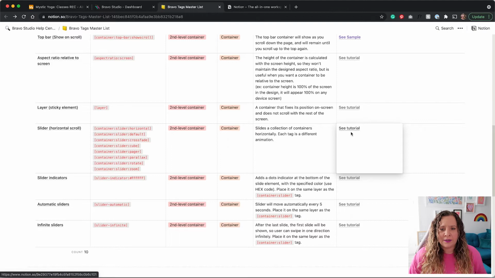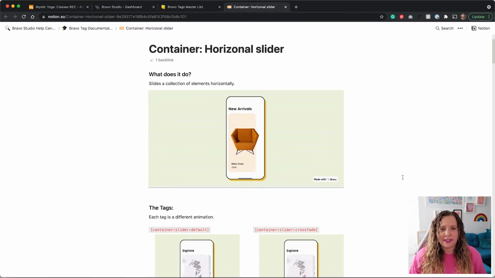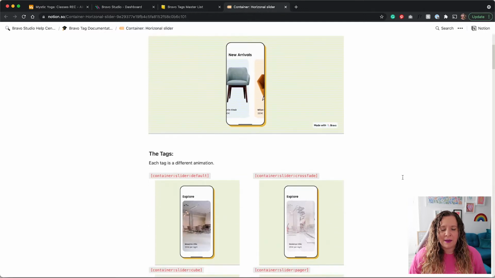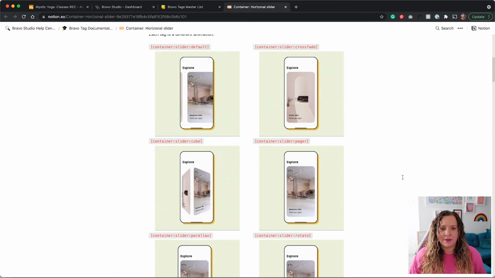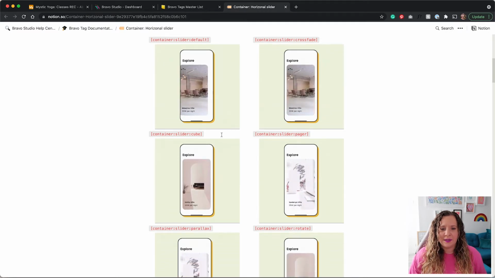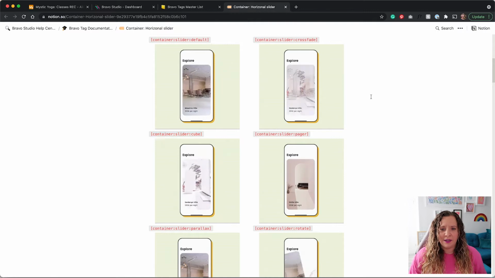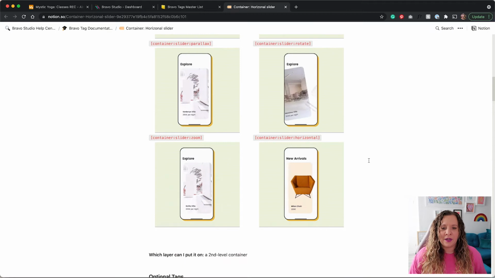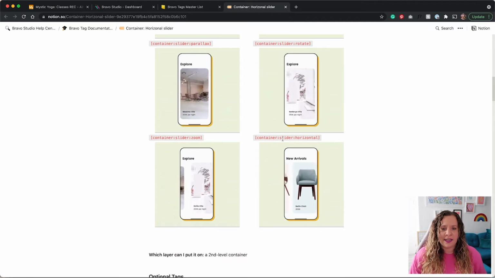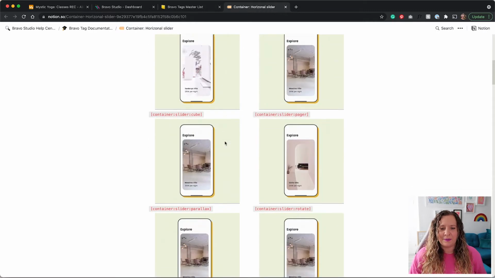Well, if you look on this little tutorial link here, that link will open up this window for you that explains what each of those tags means, because they basically have a different animation between each of the items within the slider. And you can see here, cube, for example, has this cube-like animation. Crossfade will fade between the items that you have there. But I just want ours to be a horizontal list, so I've used container, slider, horizontal. I don't want to use any of these animations for now, but this is how you could animate between them.